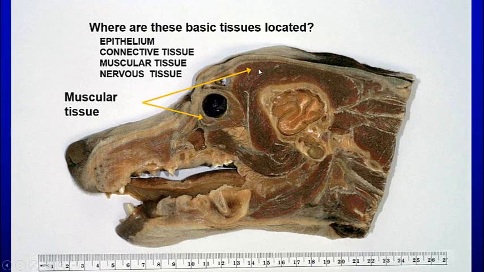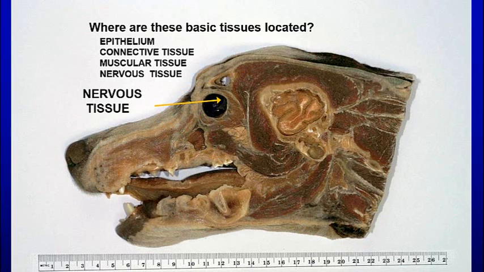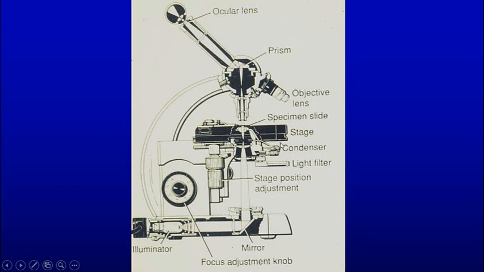Muscle, we can see muscle here. There's muscle that moves the eye. There's muscle that moves the hair. If you've ever seen a cat or a dog with his hair standing up on his back, it's called a muscle contraction, pulling that hair up. Also, the tongue has muscle in it for you to be able to move. Nervous tissue in the eye, in the brain. Inside of most organs, you have ganglion cells, as we talked about, for nerve cells. And then, of course, you got taste buds on your tongue.